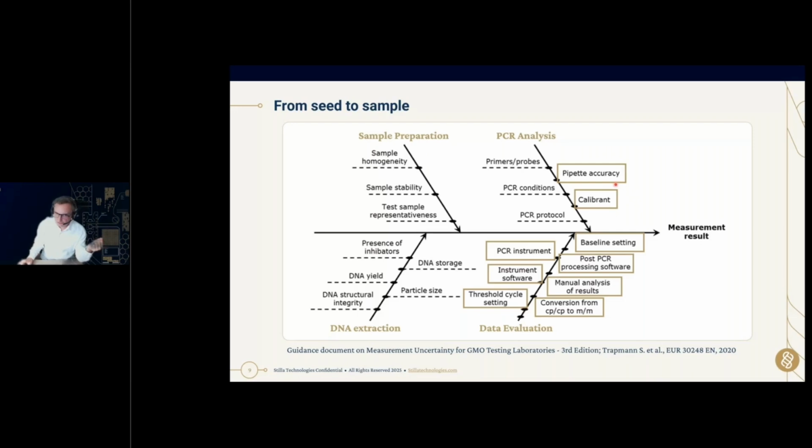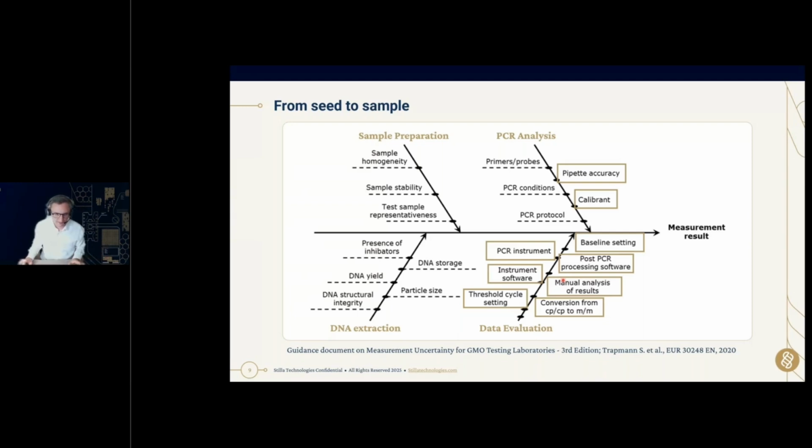Pipetting accuracy is not that important with digital PCR because we always have an absolute quantification. If you have pipetting deviations, say one time you measure 5 microliters of DNA and one time 4.8 microliters, you would basically measure the same concentration in the end. You would just get different amounts of total copies, but it wouldn't have the same effect as it would have in a qPCR. So the results are much more reliable here. For data evaluation, of course, everything is different. We have a different machine and different software.